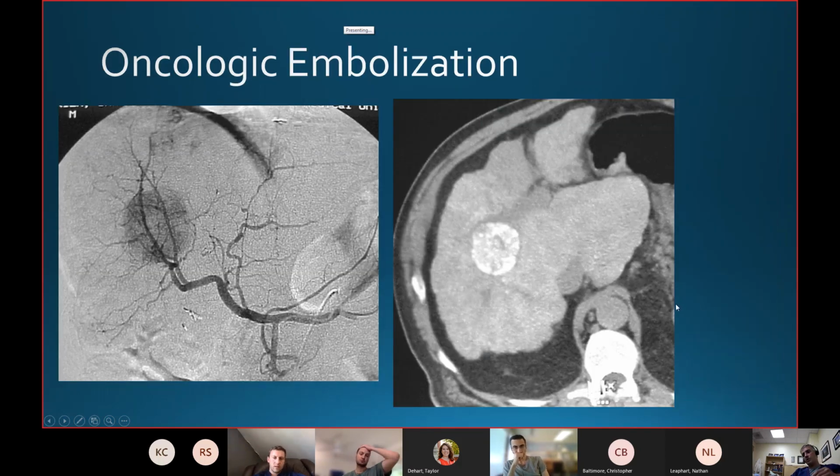So oncologic embolization, I mean, this is a gargantuan field in and of itself. This is an example of an HCC being treated with lipiodol-TACE. So the chemotherapeutic drugs are mixed with the lipiodol, and I told you it was really radiopaque, right? So that you can see it's really showing up on CT. This is a non-contrast enhanced CT. You see the lipiodol just lights up like bone. This is very dense.